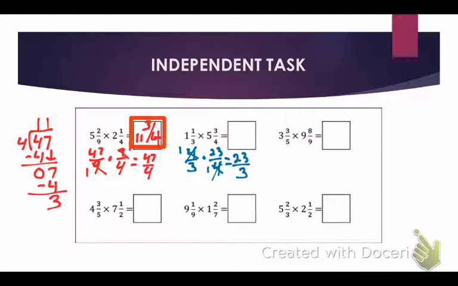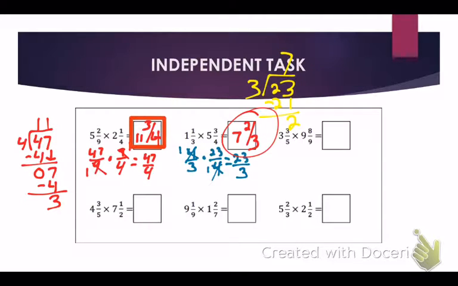I'm going to do that one at the top, so I have some room. That means 23 divided by 3. 3 goes into 23 7 times. 7 times 3 is 21. Subtract, there's 2 left over. I know it's hard to see. 2 left over. That would be 7 and 2/3. That's my answer. Let's move on to number 3.